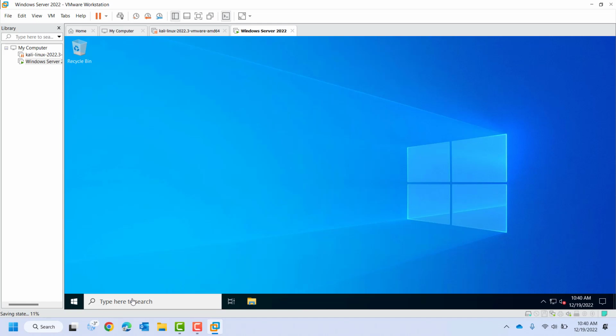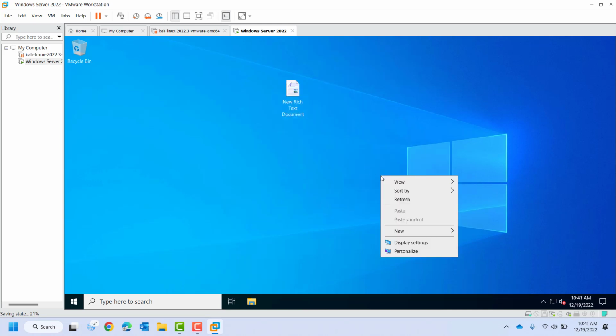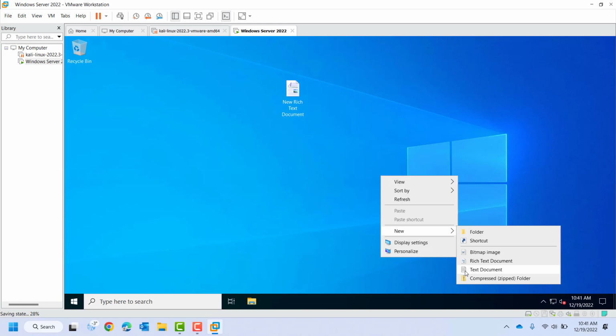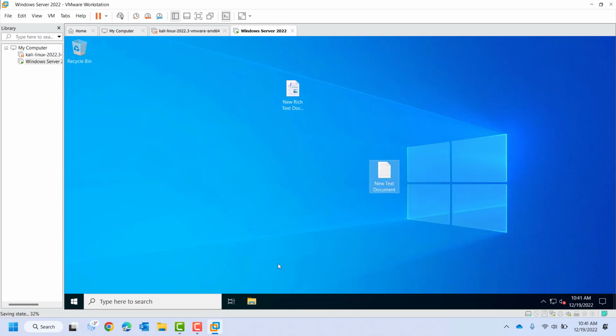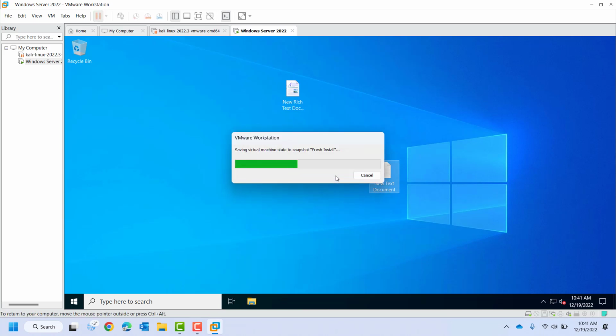So now what I could do is come in here and make changes, and how I'm going to make a change is I'm just going to add a couple things to the desktop. And maybe I went and installed a program or a role or something. Now I decide, oh, I didn't want to do that, or I want to roll back to fresh clean. So I have these options right here. Revert this machine back to that snapshot. So it's reverting any changes that may have happened.